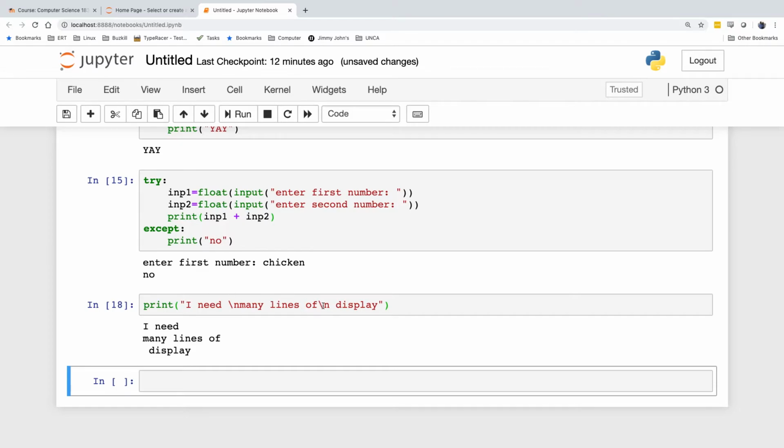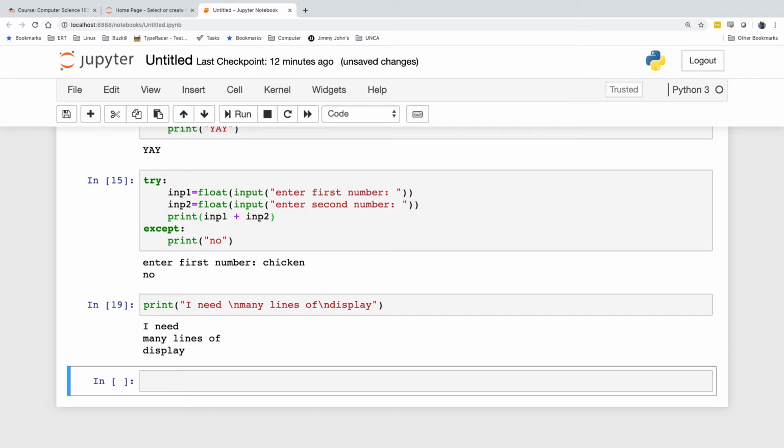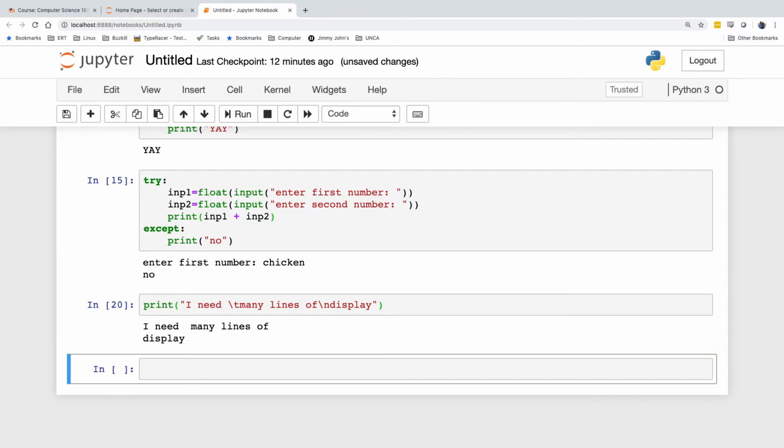And to make it a little bit prettier, I can do this. There we go. And what did that do for me? It's a tab. Not quite as good as a non-breaking space.